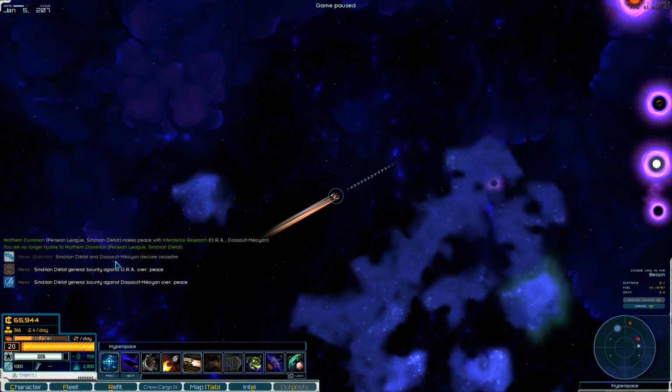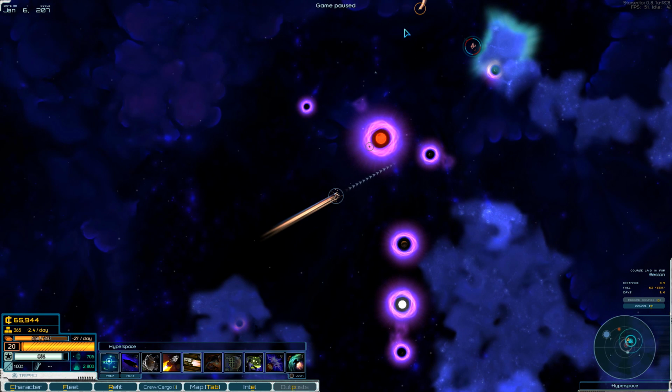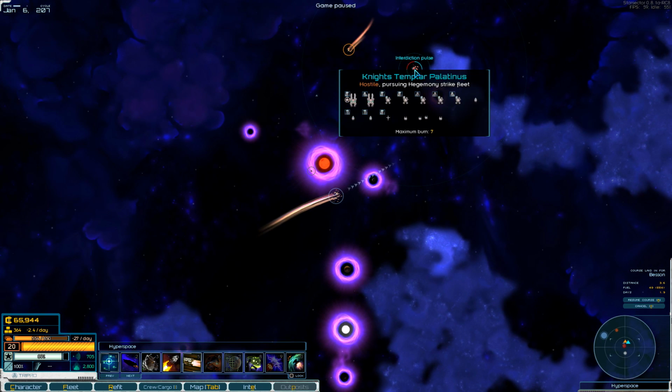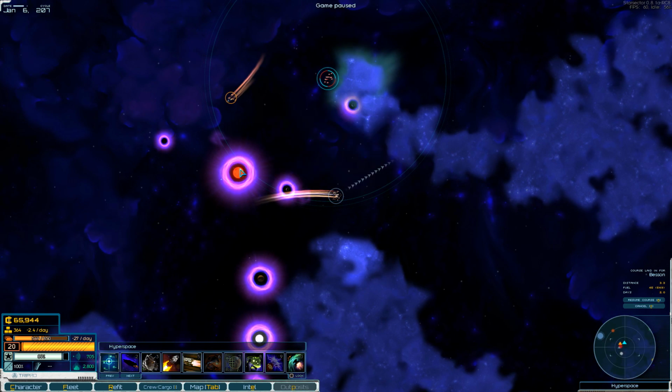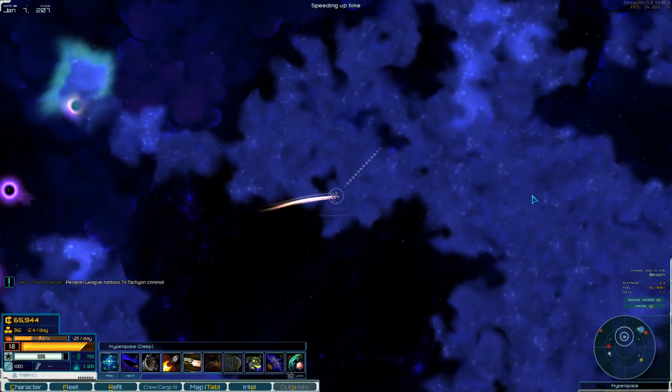then it's like, hang on, that's weird. It's like, okay, we're at peace with them now, sure. I get confused. I keep thinking that must be a newly minted alliance or something. I wonder if I can take that, but then we're not doing this right now. Besides, it's dealing with its own problems of the Knights Templar Paladinas over there, so I'm not going to bother them right now.